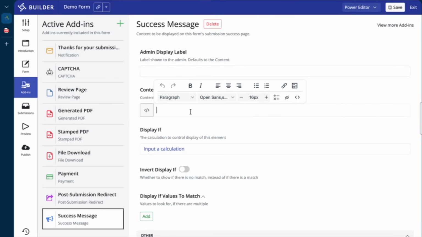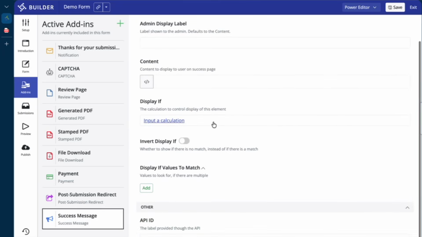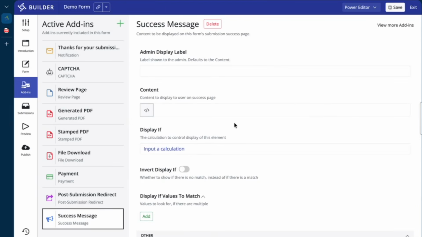This content section works very similarly to the HTML body that we completed earlier, where I can include static content, but also insert variables or calculations into it to inject information. I can also choose whether or not it's displayed to a user dependent on some sort of condition, and I can invert it and do a display of values to match condition here as well.